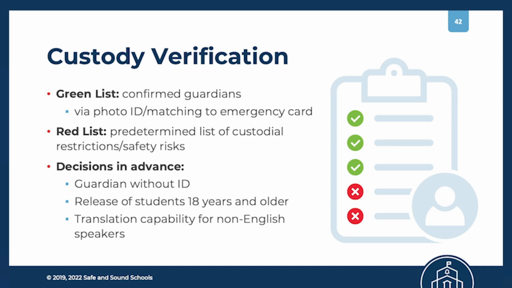So what's the backup there? How will we work around that to identify the appropriate family member for that child? What are we going to do about students who are 18 years and older? We have those students. Many of them have their own cars that they brought to school. What is our policy there?